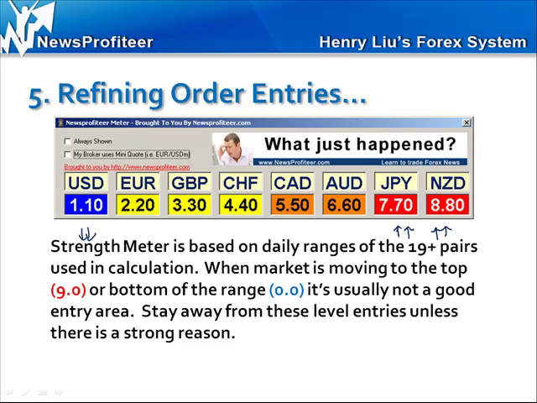Okay, so when you refine your entry, when you are planning to enter your trade, usually, and that's just my trading style, I'll be a little bit careful when the market is either red or blue. Because when the market is either red or blue, meaning we're on the top end of the range, at that range the market could reverse back. Okay, so just understand what you're getting into, and use the data from this, knowing that you're on the top or on the bottom of the range, so that you can refine your order entries.